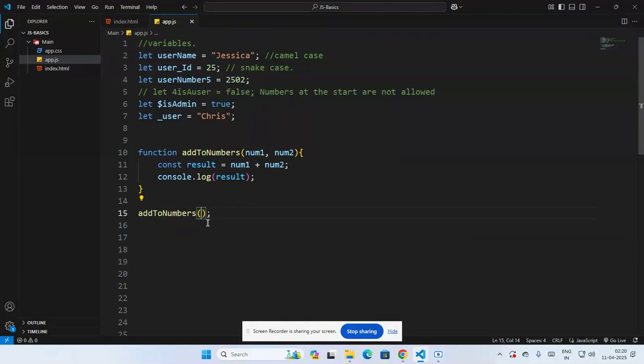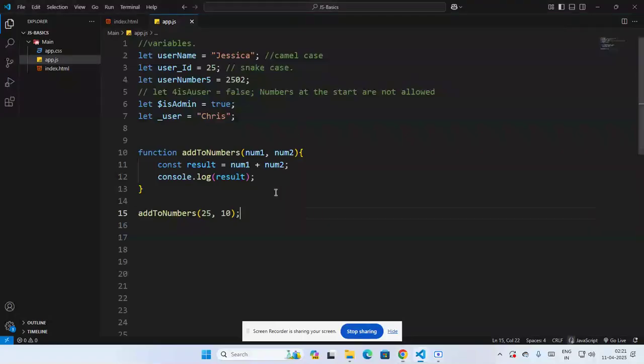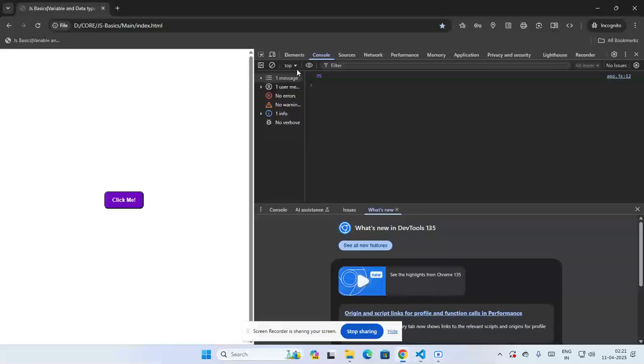So we'll have to provide parameters here. Let's see, 25 and 10. You don't have to use a plus sign. You just use these two values here, addTwoNumbers, and you have invoked this function. Now see what happens. We'll see 35, the result of the addition of these two numbers.